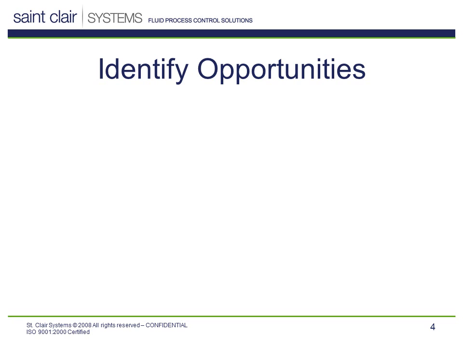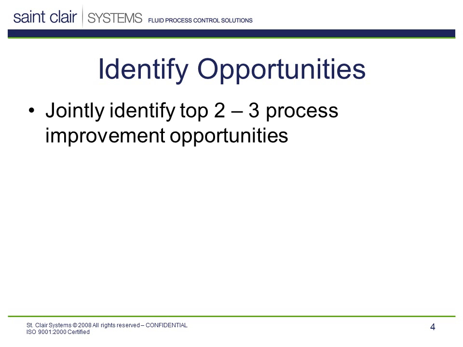In the first step, we jointly identify the top 2 to 3 opportunities for process improvement that will have a significant impact on your business. If necessary to meet the required ROI schedule, this can be stretched to 4, but too many becomes confusing and difficult to manage. Obviously, we focus on those areas over which temperature control will have an influence. Though dirt may be your number 1 defect, it may not make the list as it only indirectly is related to temperature variations in your process.